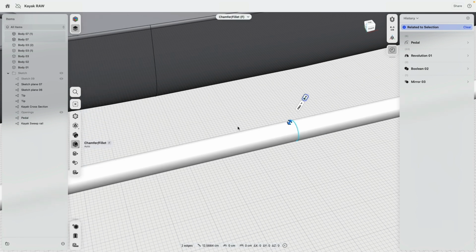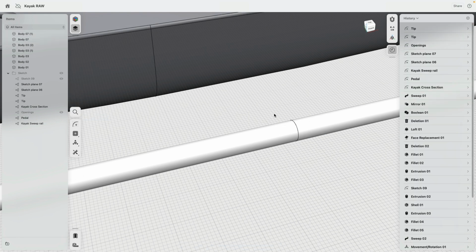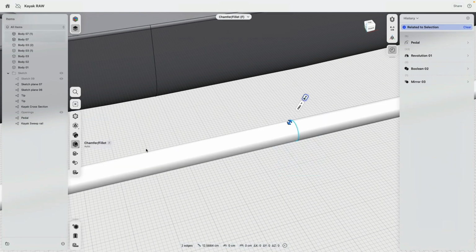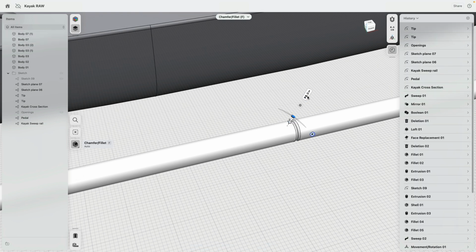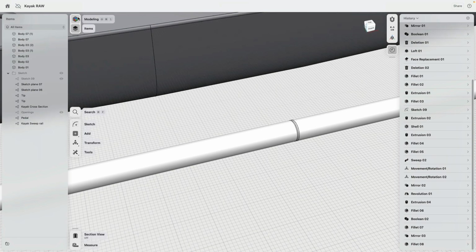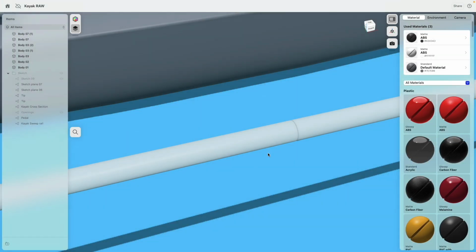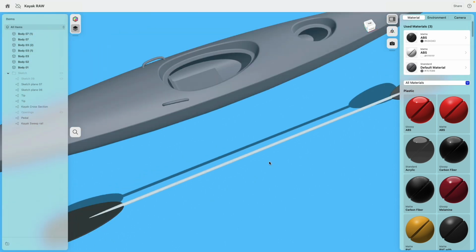Now, I said these things could be screwed together, so it makes sense to select these edges, and then we add maybe a 2 millimeter fillet to it. 1 millimeter? Okay. Oh, I guess I have to click on this one first. What? Edges. Okay. That was my mistake. Okay, what's going on here? Ah, I'm in centimeters, so 0.2. Or 0.1. This looks too big. So in Visu, that actually looks much better. Cool. Okay.